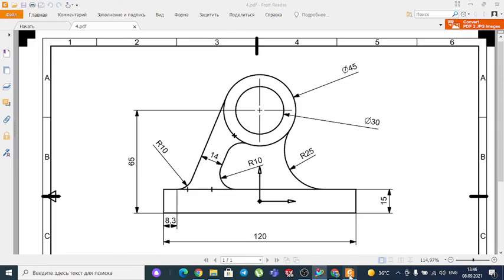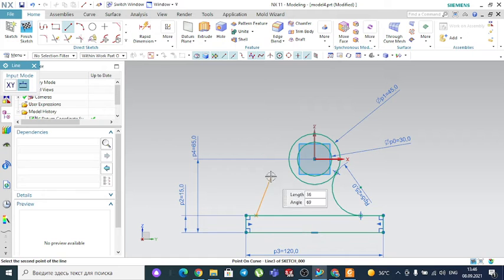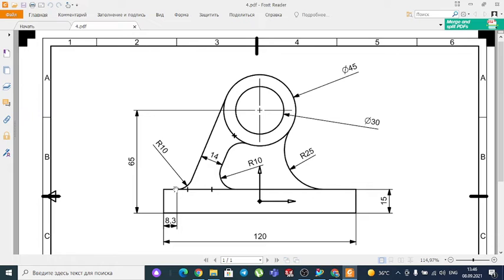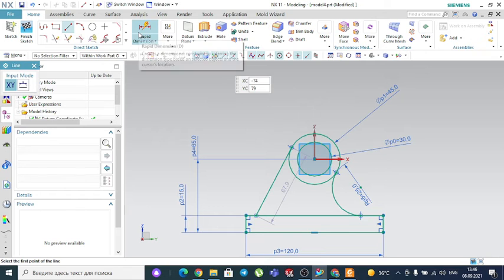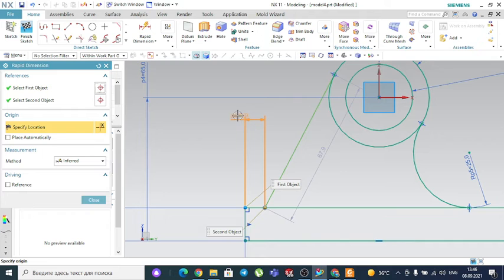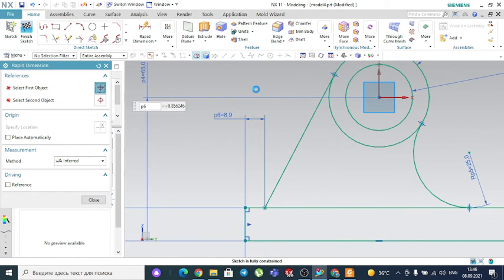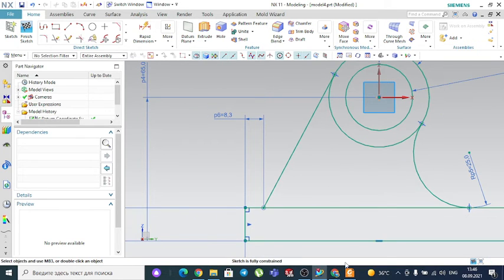So now draw this inclined line. Distance here is 8.3. So there is the tangent, so it is okay.